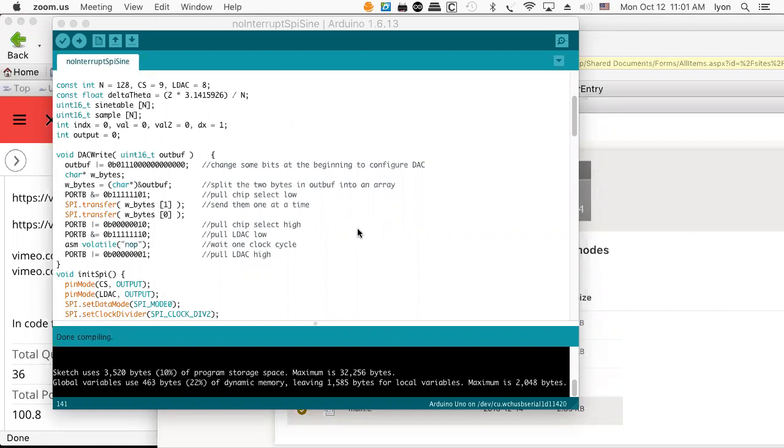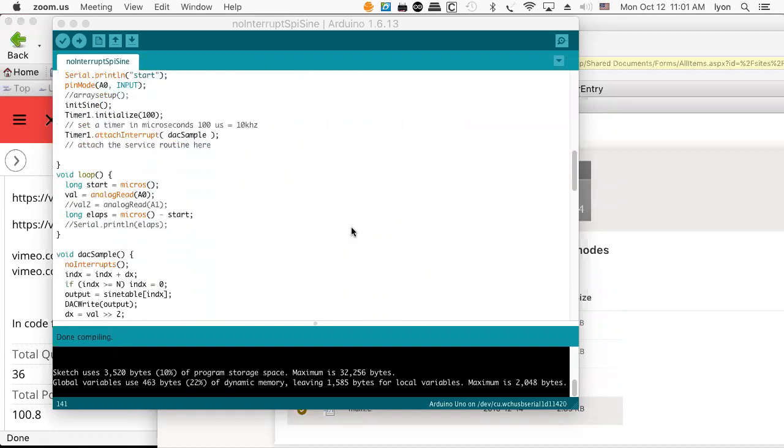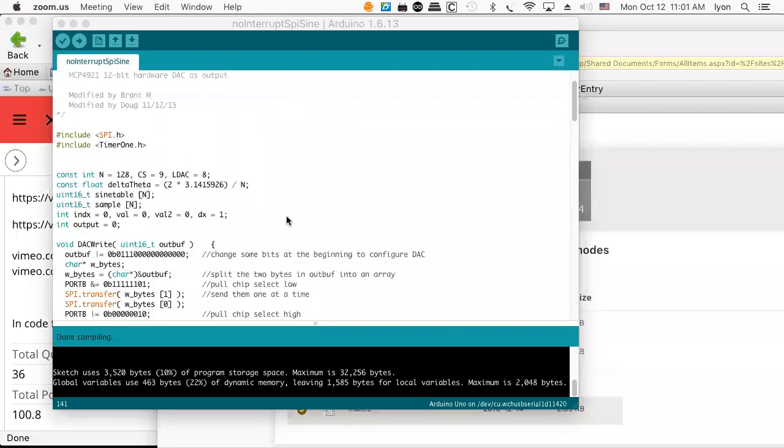And what I wanted to do was run through for you this basic idea that what we had done in the past was we had used a loop to read from our wavetable and then proceeded to output to the DAC. This time we're going to do the exact same thing with a difference. And the difference is we're going to specify the exact sample rate for reading from the wavetable and outputting to the DAC. In order to accomplish this, I have included the Timer One library.